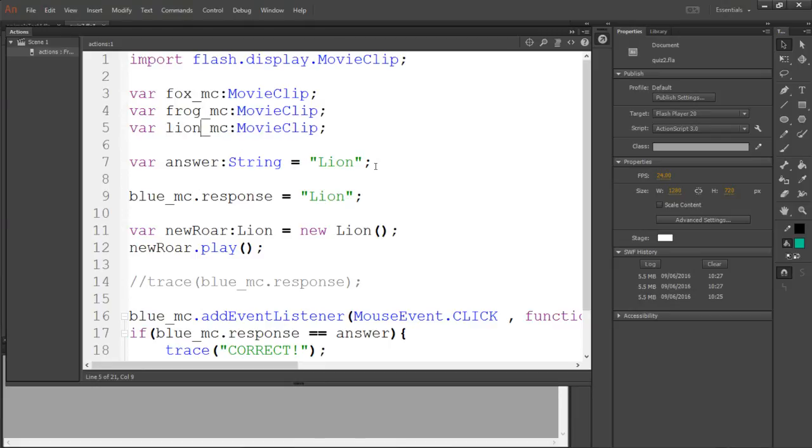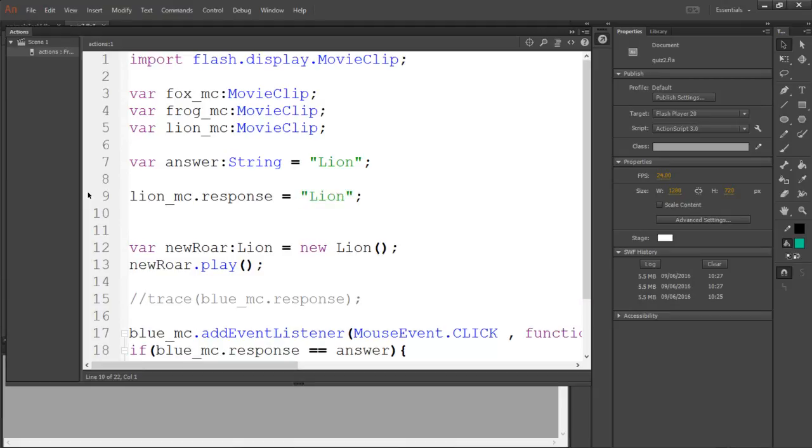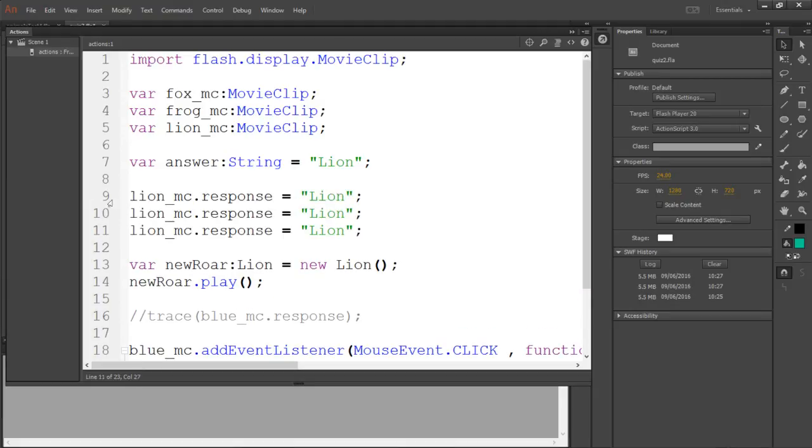My answer string is still going to be lion. Lion_MC, the response will be lion. And obviously for the other 2, it will be slightly different. Frog will be frog, and fox will be fox.